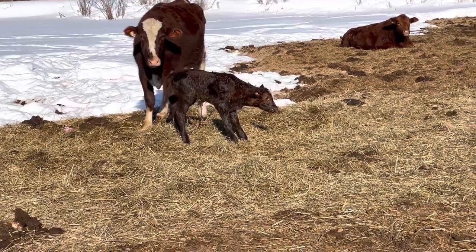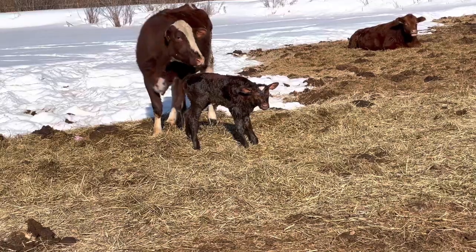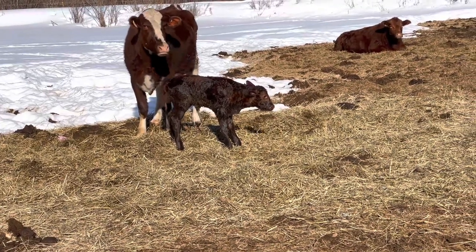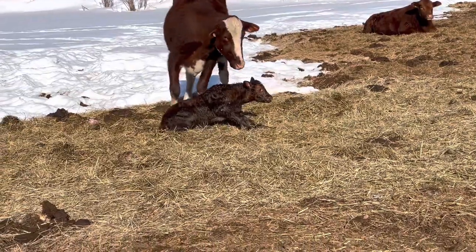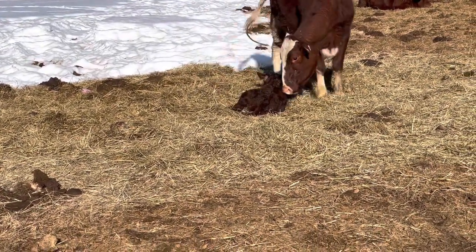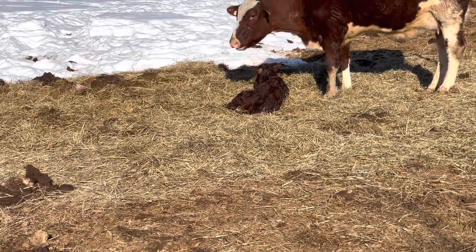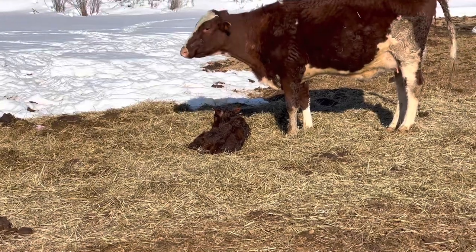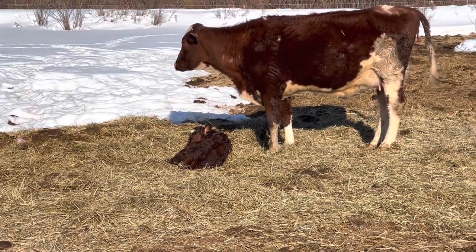Just gotta pivot around and get on a teat. I think you're probably too busy concentrating on walking. Good job. Oh, there she goes down. Pretty good for first steps. Face plant. Mom's a little concerned. Takes hours a year to walk. And then they start running too fast. They're hard to keep up with.